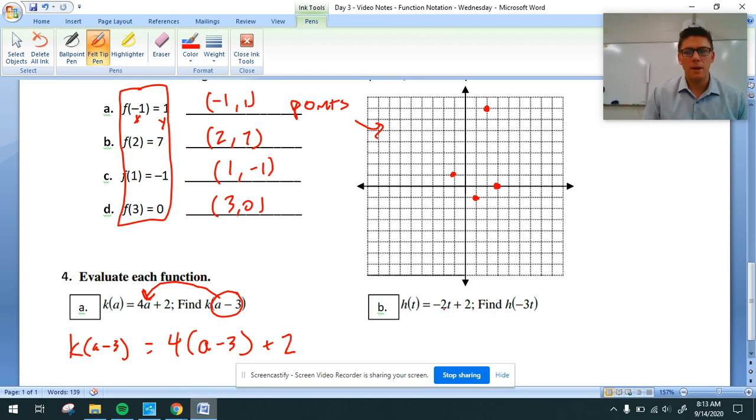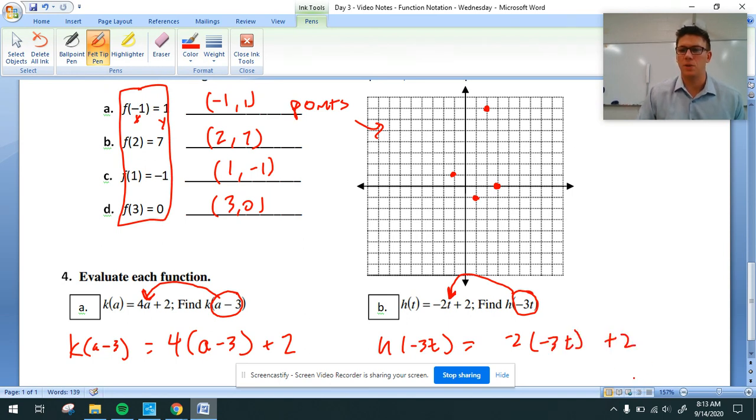There we go. Okay, look at this one. Notice how it's h of t, not h of x. So h of t, our function here, is -2t plus 2, but it says find h of, not t, -3t. So whatever you see here is what gets substituted into your equation. H of -3t is equal to -2 times, not t, but what they tell us to substitute in, -3t, plus 2. And once again, you could multiply that and call that a 6t, right? Plus 2. And you could distribute this if you wanted to as well, based on what the directions are asking you to do. We're just really focusing on what that substitution looks like.